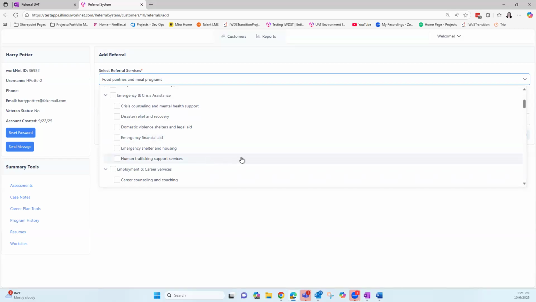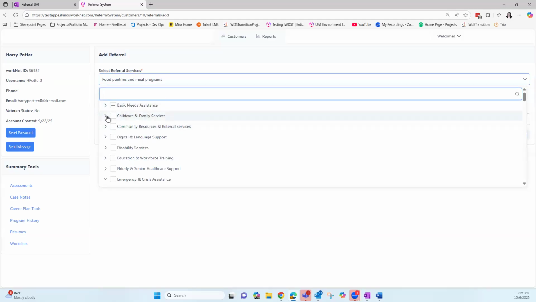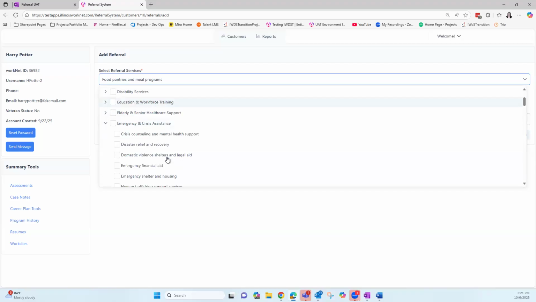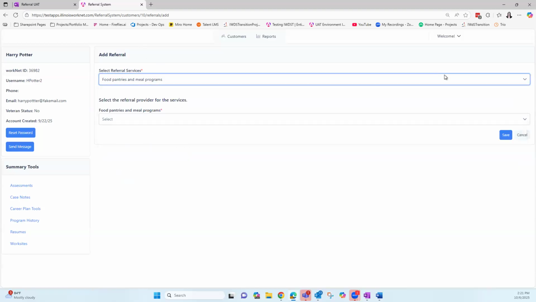I also wonder, instead of having it be a drop down, if it was just on the page and then they clicked down, because now you're having drop down and drop downs, which also seems like a lot. I don't know if I was the only one who felt that way. Only thing with that is if we're looking at a multiple referral situation, it could be a very long page.